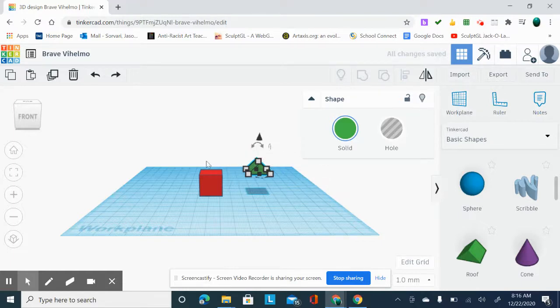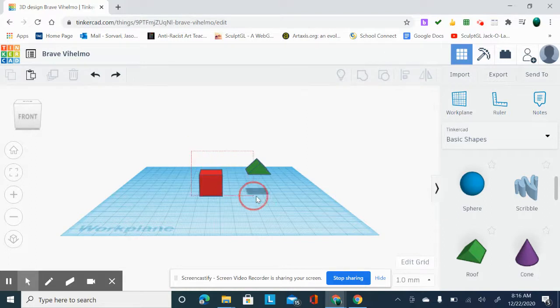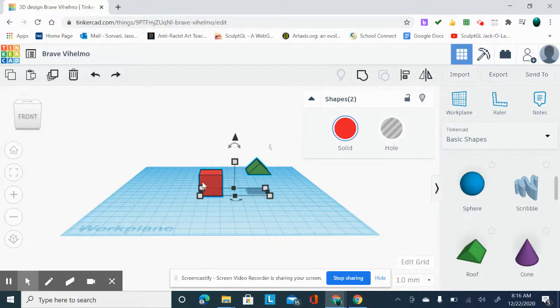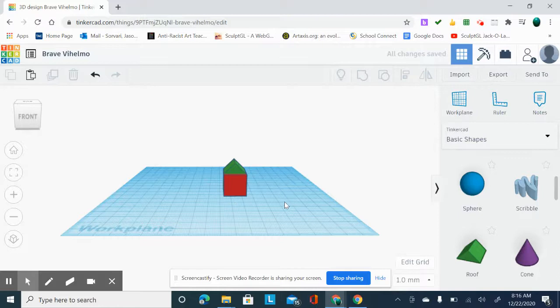Another thing that's really great about it is that it can group objects together. I just took my left mouse button and selected both of these objects. If I go up here to my Align tab, I'm going to be able to bring them together, as you can see, by clicking these buttons into alignment. So that's another really nice thing about this program.